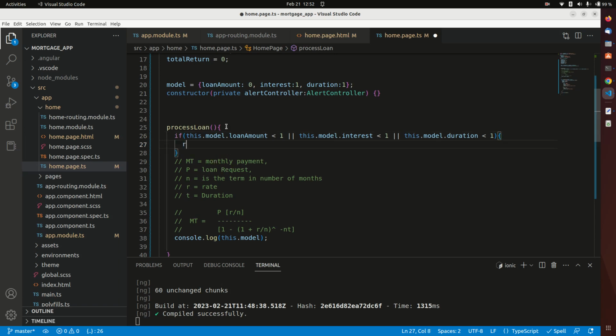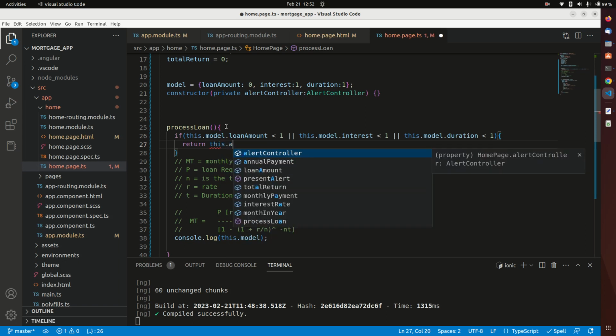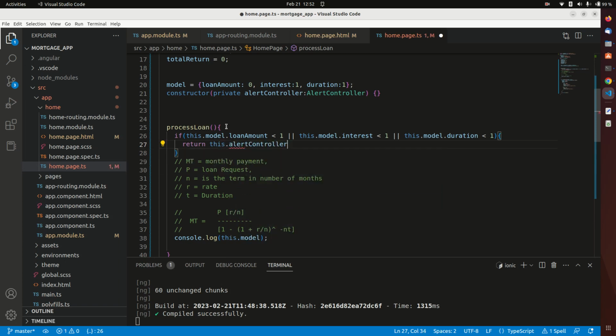I should just return this dot alert. So we need a message here. I'll say all input value should be greater than 0.